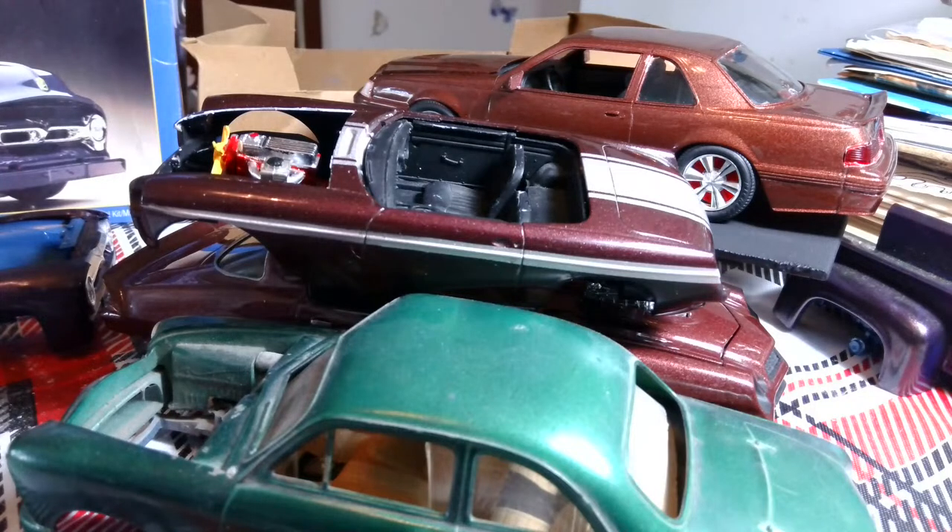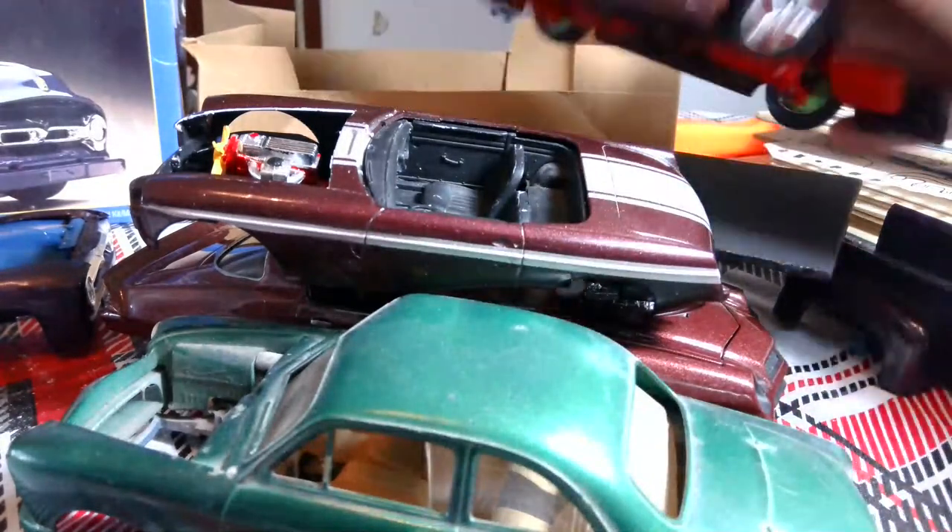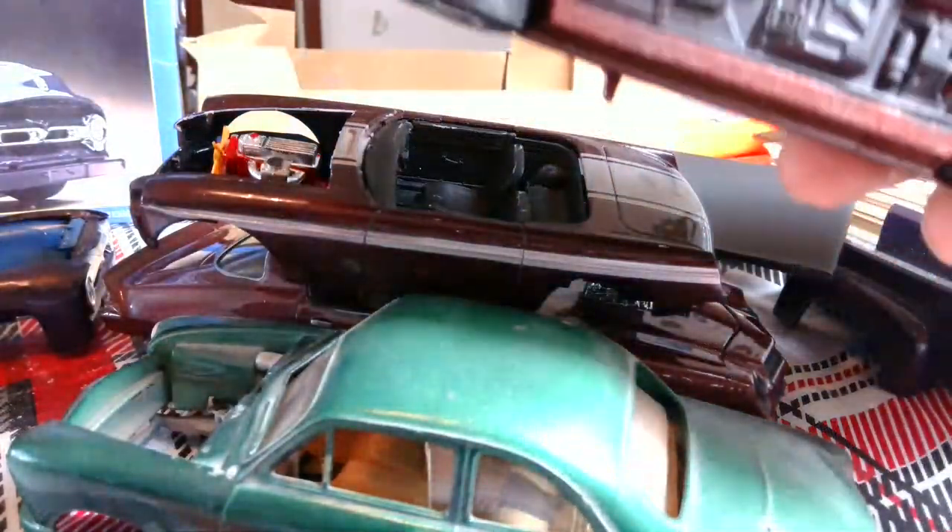It's almost 80 degrees and sunny, but Tammy has the air set on frozen tundra. I need it freezing cold when it's above 70. When the camera starts rolling, I start sweating. Ed says he does the sprue thing too. Yeah, a lot of times to keep the wheels straighter - even with the T-Bird, I pulled those other wheels off, used a sprue on them, and then drilled in.